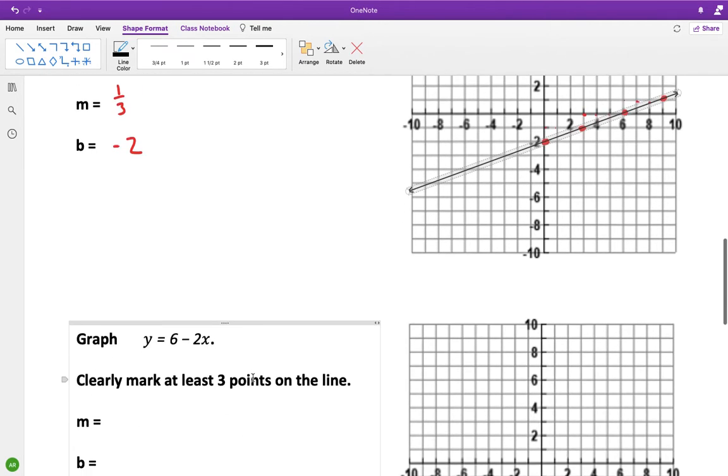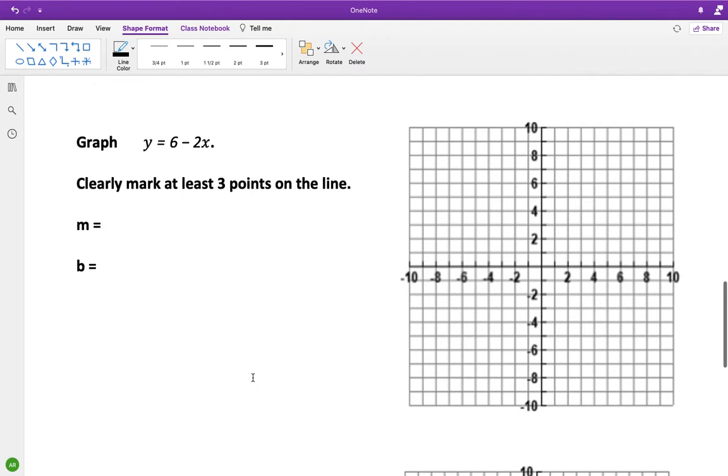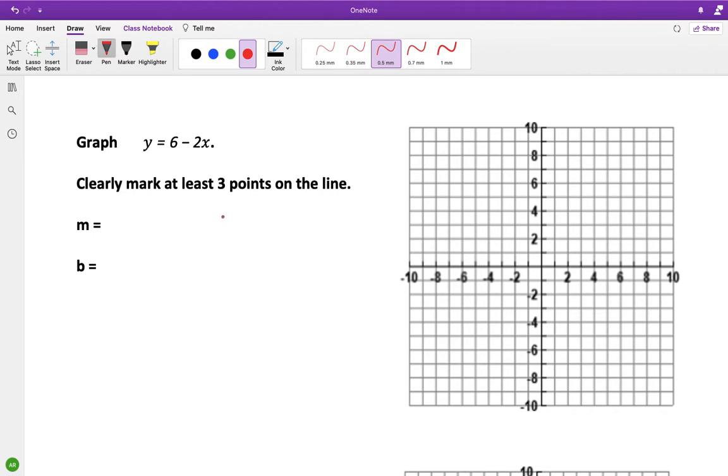Let's scroll down to the next one. In this one, you'll notice that the y-intercept and the slope are switched. So in this case, my y-intercept is actually in front of the slope. I know that's my y-intercept because it does not have an x next to it, right? And my slope in this case is -2, so I have to include that sign. Remember, we can turn that into a fraction by saying -2/1. This means I'm going down 2, right 1.